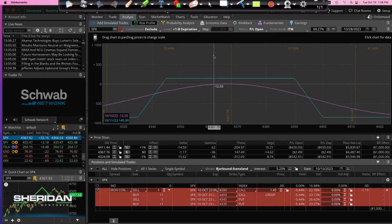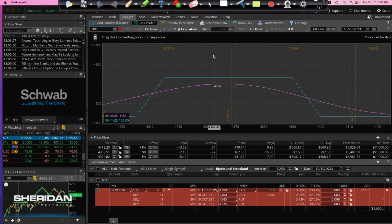But the special emphasis on the class starting October 16th is going to be, I think, an area a lot of people are maybe a little weak with: risk management. What do you do when a trade goes against you? Focusing on the Greeks, how these Greeks change with zero-day trades, and how I would manage these trades. A lot of this I picked up managing by the Greeks when I was a market maker for many years at the Chicago Board Options Exchange in Chicago.